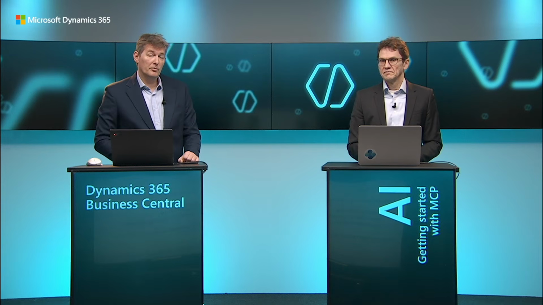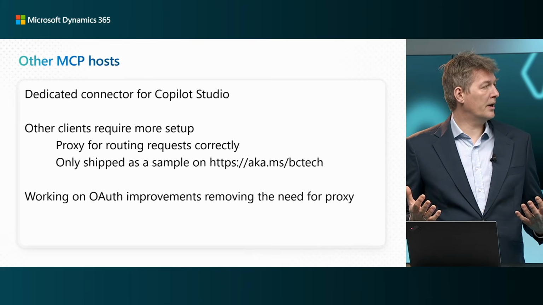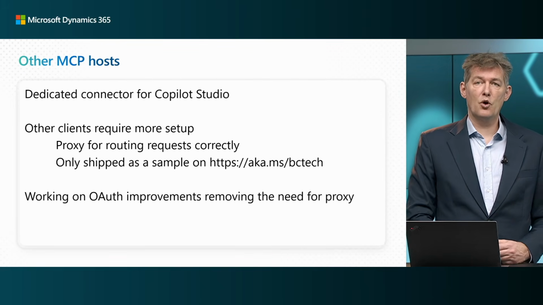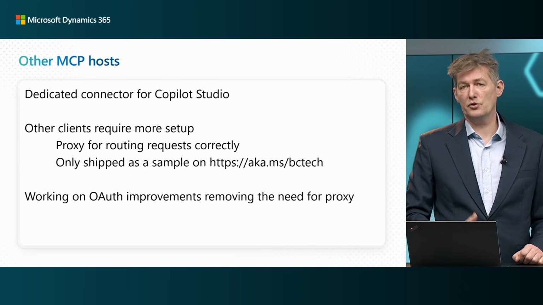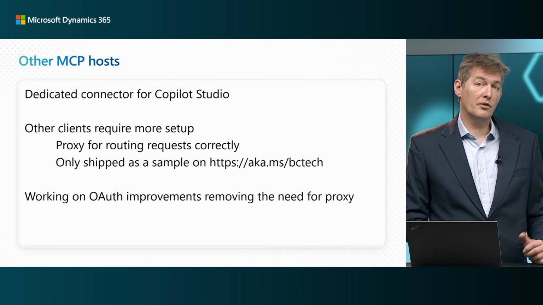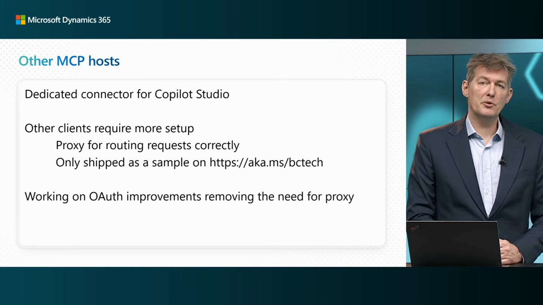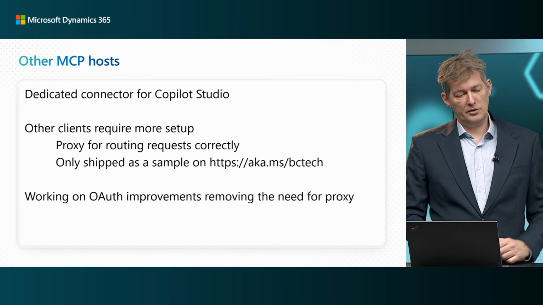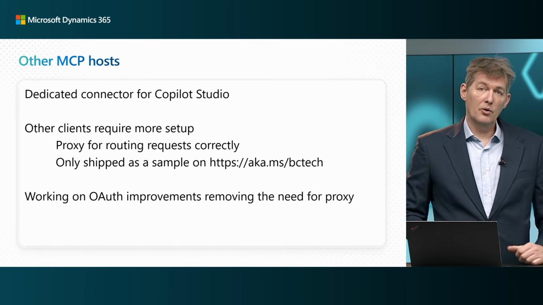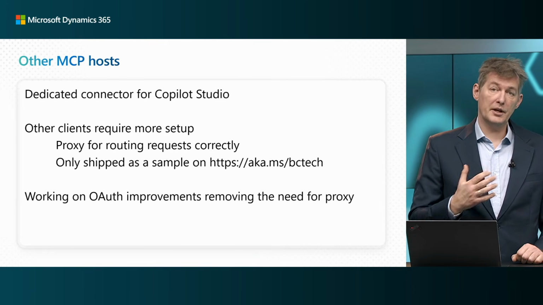Right. So the last thing in the video is, what if you want to have other MCP hosts? Copilot Studio is the product where we started the journey with MCP server for Business Central. But we also know that there are other hosts out there, and maybe you want to run things in VS Code or other products. So right now, and this is going to change in the future, but right now you need to do some more setup.